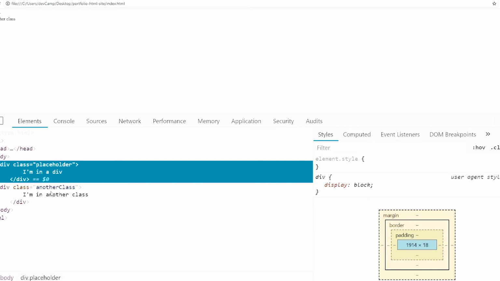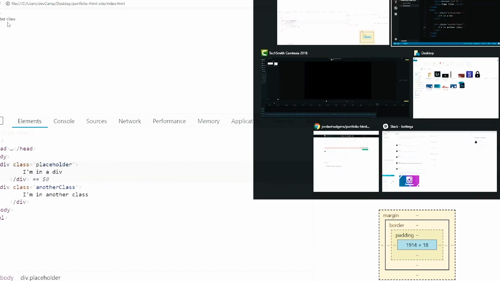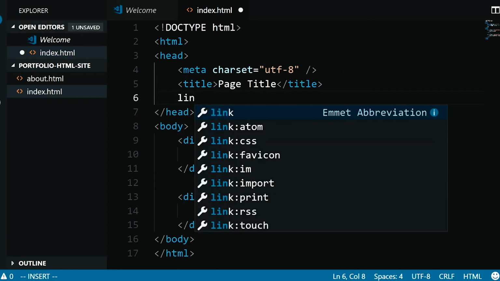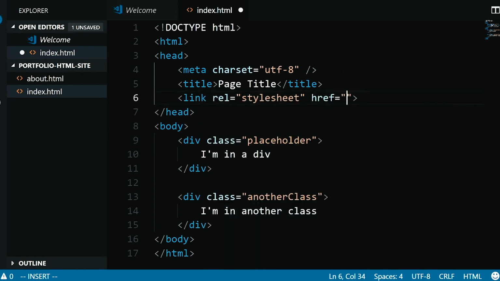So the whole reason why I'm adding these little placeholder items here is I want to add some CSS styles and I want to make sure they're working. So let's now switch back to the code. I'm going to come to index and type out link, and you also can obviously type this out manually. I'm simply doing this to save time. And so from here, I'm going to say styles.css. Hit save.